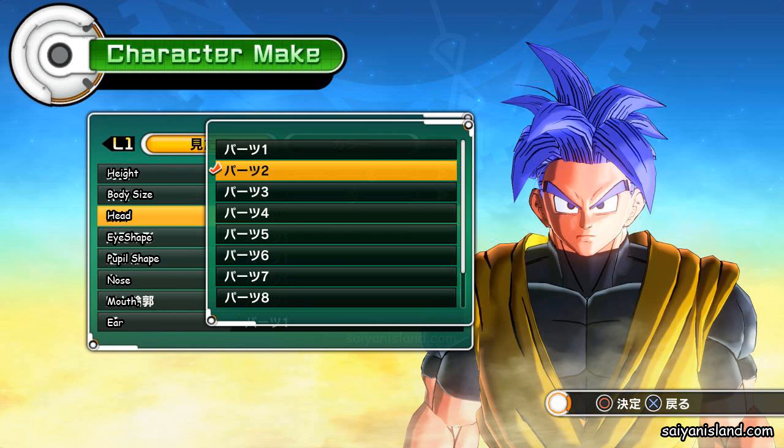Although in the screenshot that I'm looking at right now, all these pictures are coming from Saiyan Island, by the way, if you did not know, because Saiyan Island is actually a really cool site that gives you a lot of stuff. So everything here is from Saiyan Island, just letting you all know that. Link to Saiyan Island will be in the description.